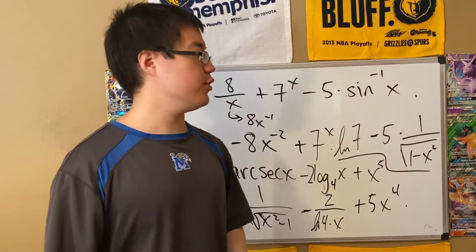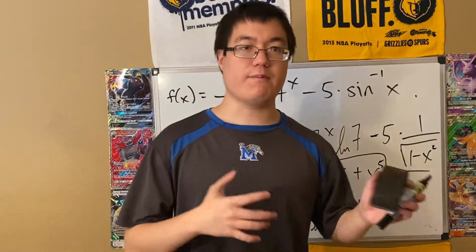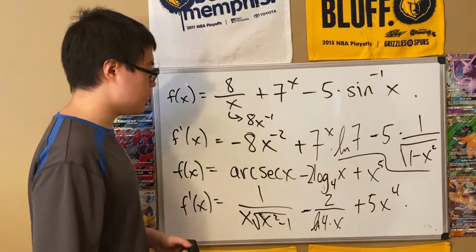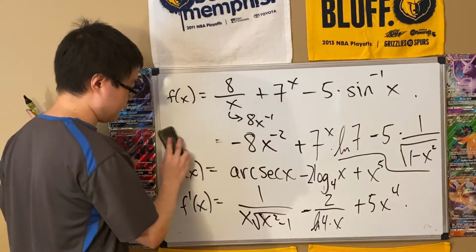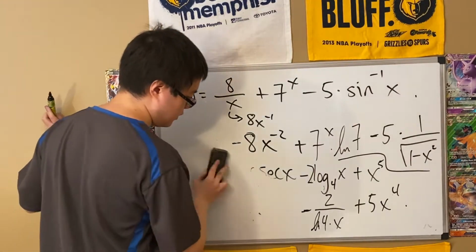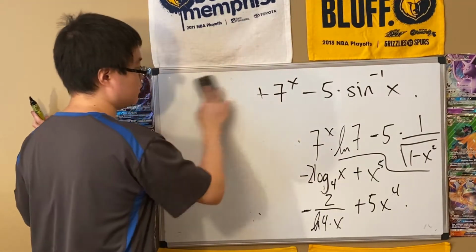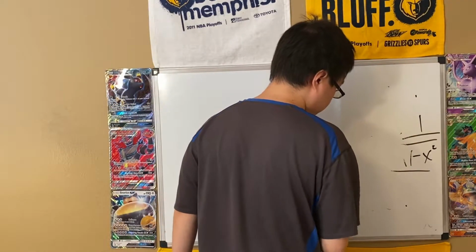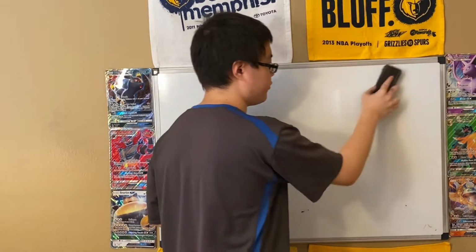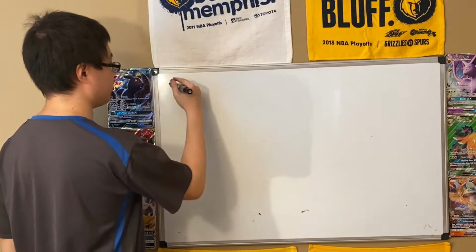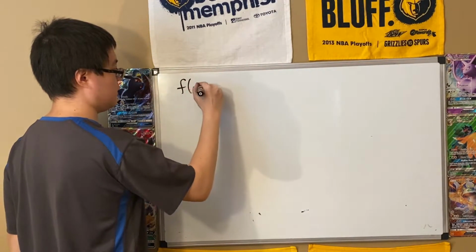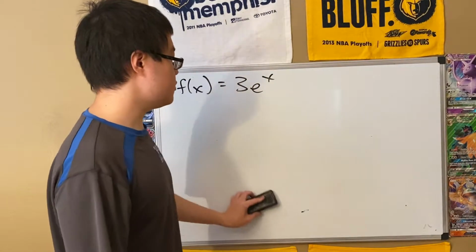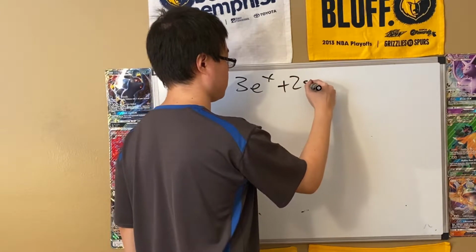So let's do something a little bit harder. Let's try to remind ourselves what tangent lines are. Let's practice with tangent line equations. So I'm going to erase this, a little bit harder of a question to challenge our minds. Always nice for a nice little challenge. So let's do 3 of these questions, hopefully. So what we're going to do is we're going to have a function. In this case, it's going to be 3 e to the x, plus 2 sine x.